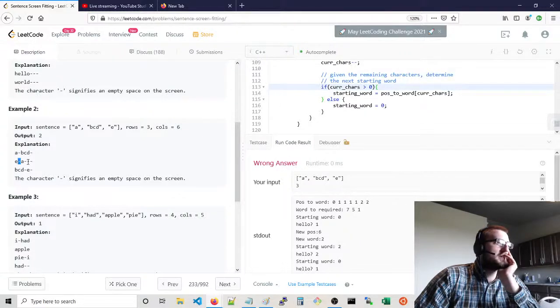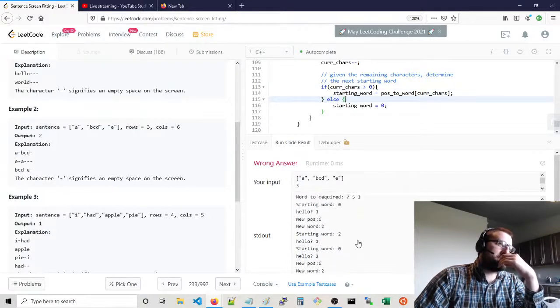Oh yeah, no, it's 1 less character. We have 1, 2, 3, 4. 4 characters. 1, 0, 1, 2, 3, 4. I think you subtract 1 on the number of characters, but I think you'll still get 0, 1, 2, 3, 4. Starting word shouldn't be 0.